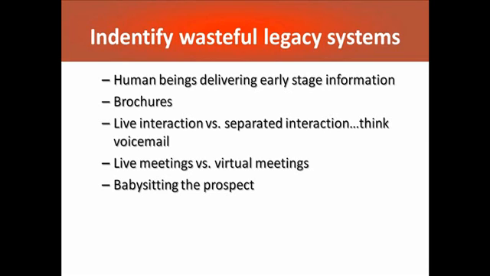And the answer was hundreds of thousands of dollars to be in that meeting face-to-face. So here's my list of potential areas that we could attack. Human beings delivering information early in the process. And the overarching category of this is, does a human being need to do it at all? There are things that only human beings can do.